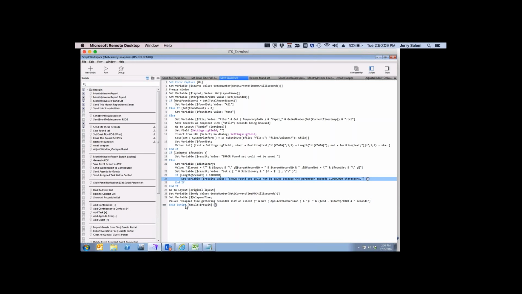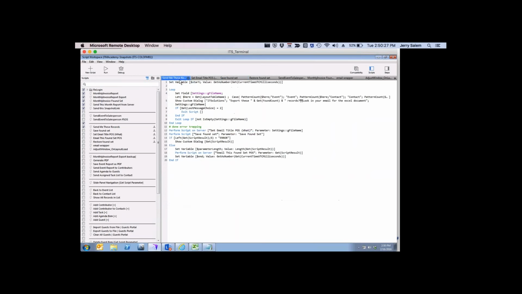And so what it does is it exits, and when it exits that script, it has the list of IDs. It basically grabbed the list of IDs that we're going to send up to the server. So let's get back to "send me these records."